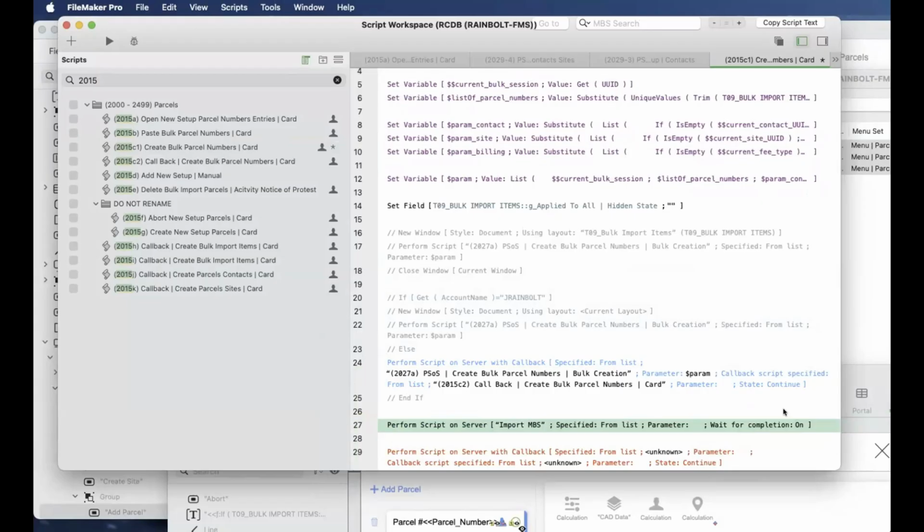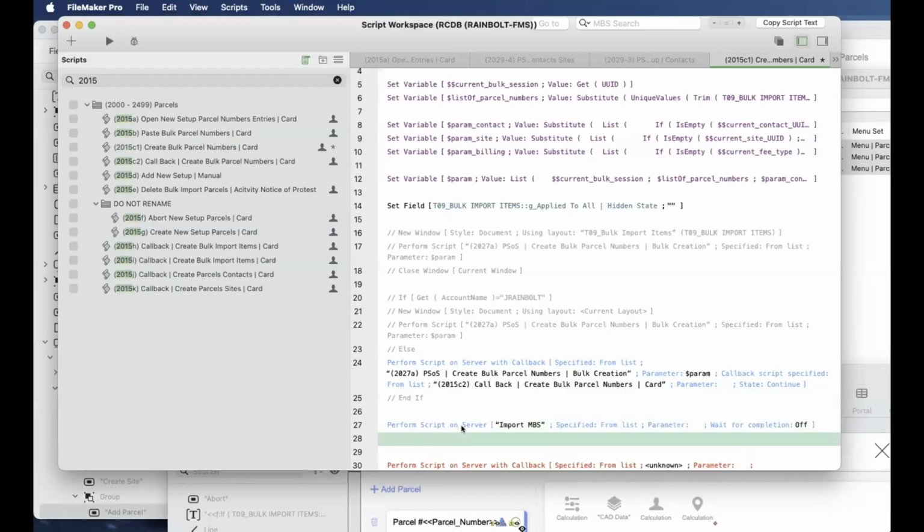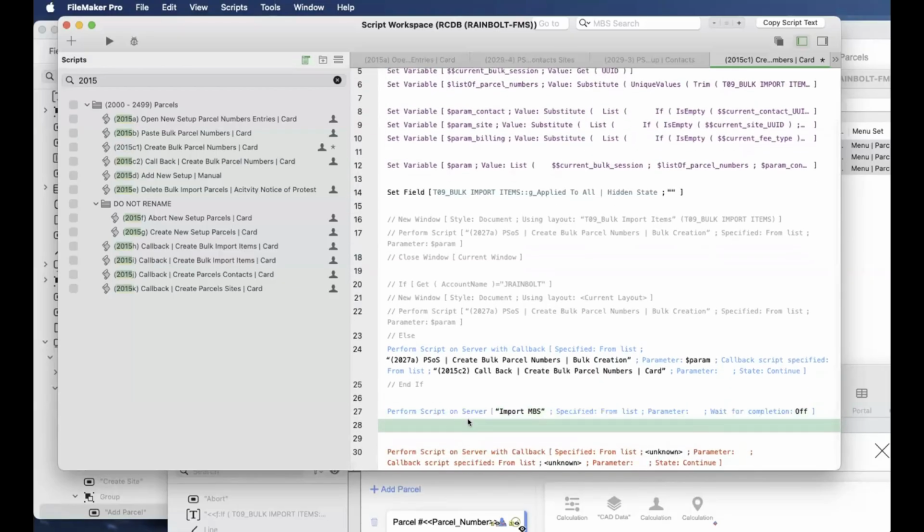That means you're stuck until this script is done. If you unclick this, you're not stuck. Okay? You can do whatever you want. The script is on its own. You send this, boom. But if you have something like this after the scripts, and you need to wait for this in order to continue, well, you need that on.